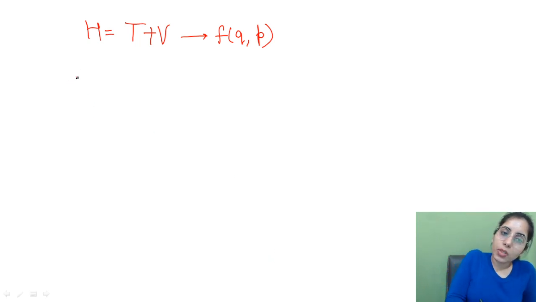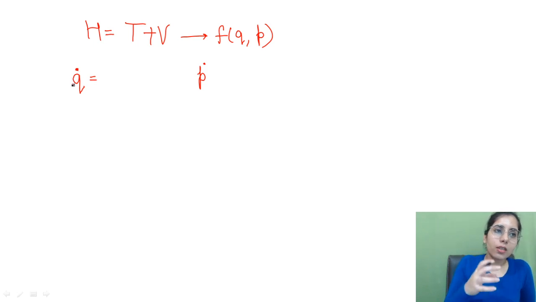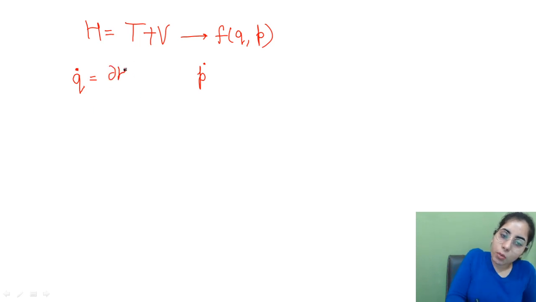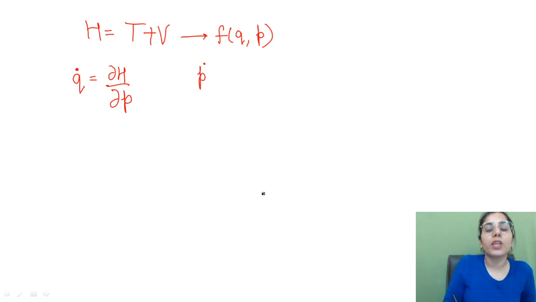For the equations of motion, do this: write q dot first, then write p dot. Q tells us about the generalized coordinate, which means position. So we get the position first, and then we write the momentum term. Q dot is equal to delta H upon delta p, where H is the Hamiltonian. Positive sign, because you got to know about the position. Basically, q dot is generalized velocity, but q is the term we use to represent the generalized coordinate.